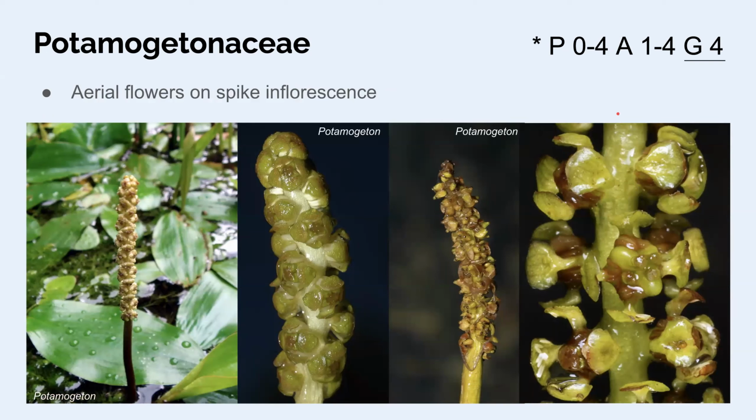Zooming in on the flowers themselves, this one is moving towards mature fruits. This one's a little bit more at the flower opening stage for pollination. Really nice illustration here. So separate carpels. These are some anthers here, and then some perianth parts. Not showy in particular. These are largely wind pollinated, I believe. And their inflorescence is a spike. So they're just up out of the water, spike, lots and lots of flowers, wind pollination, and then develop into these achenes. So another case where we have a water plant that's mostly underwater, but when it comes time for sexual reproduction, parts are above the water.